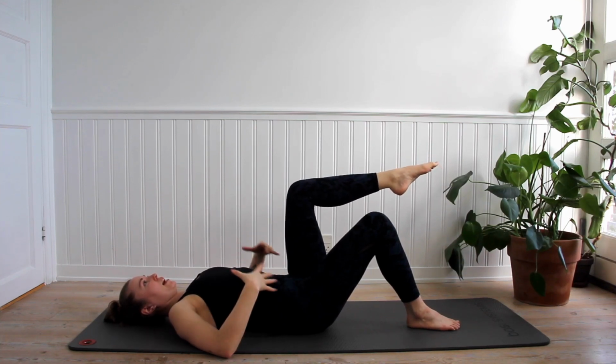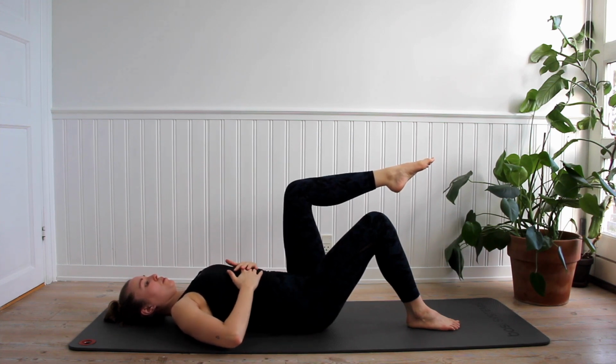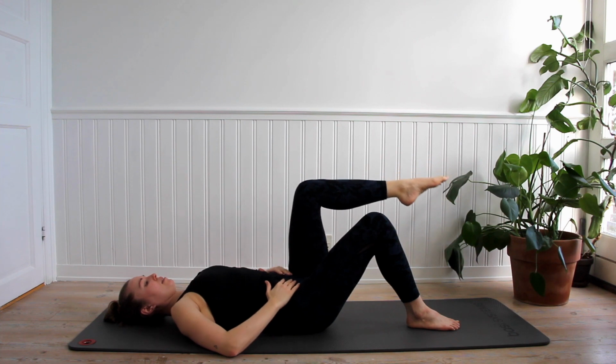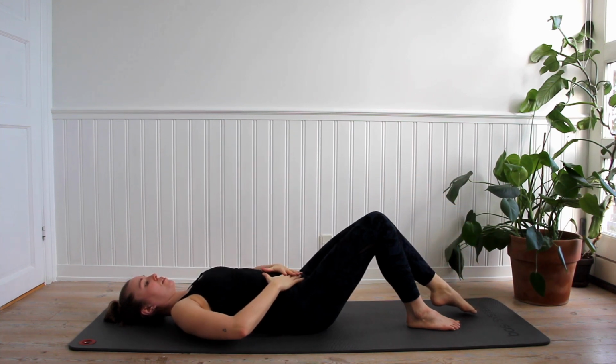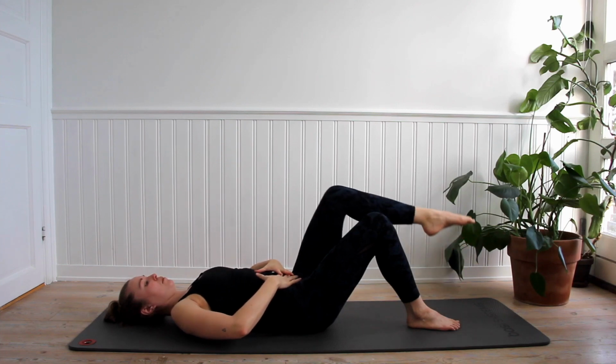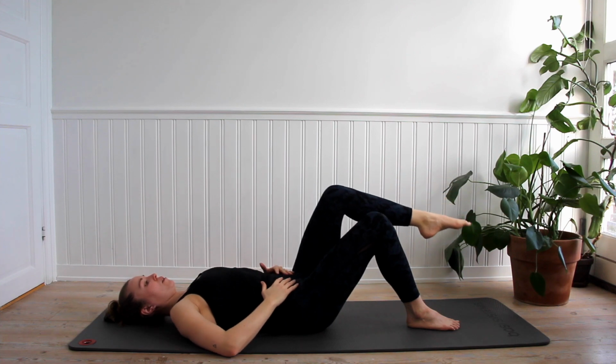Good, so just take an inhale. Exhale, find your sit bones, hip bones, ribs again. Keep that active, and then inhale again. Tip your toes down towards the floor, nothing's changing. Exhale, bring your leg back up, nice. Just 3 more here. Inhale, going down.